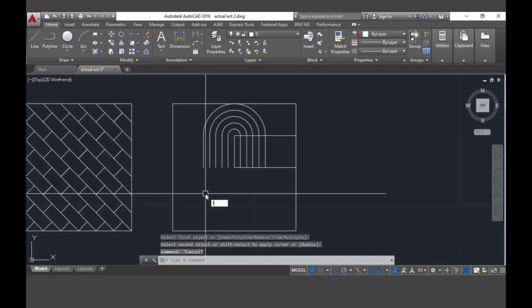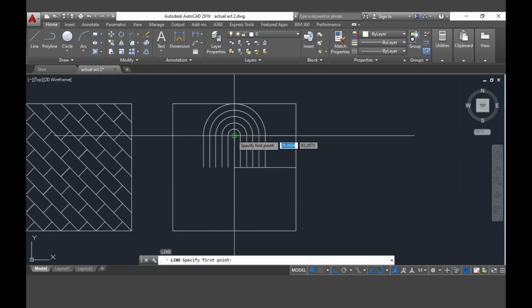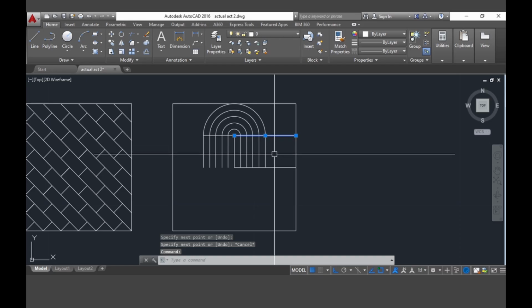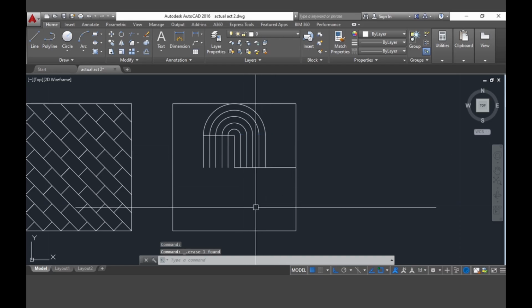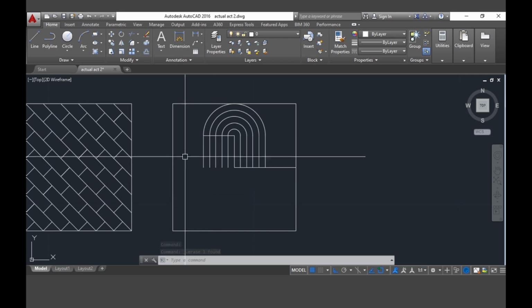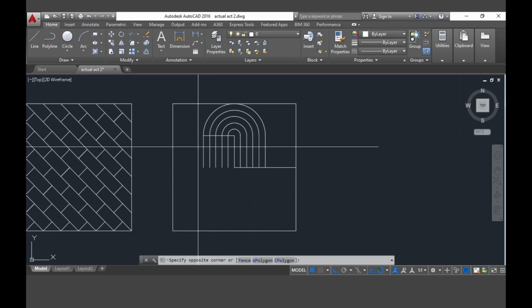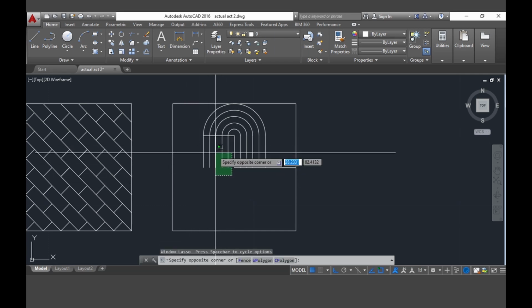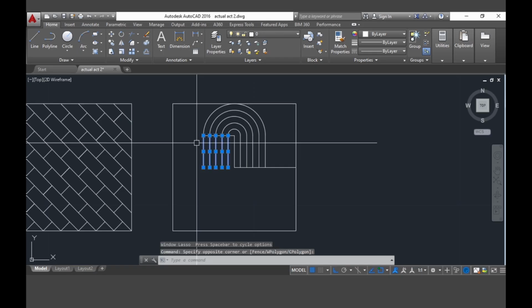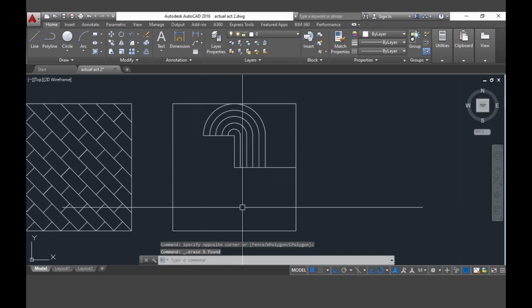Now just insert a line in this part and then delete this. And actually we can also delete these excess lines.